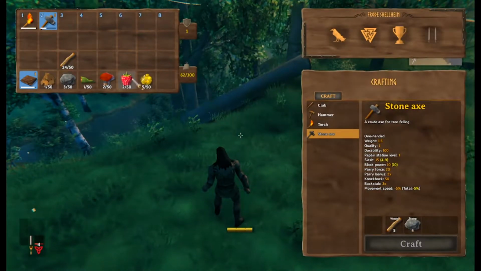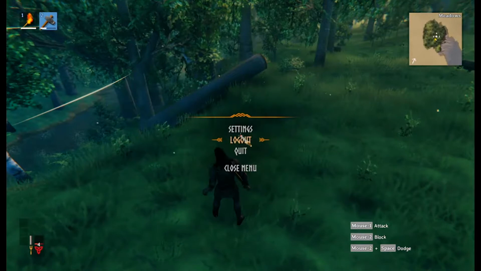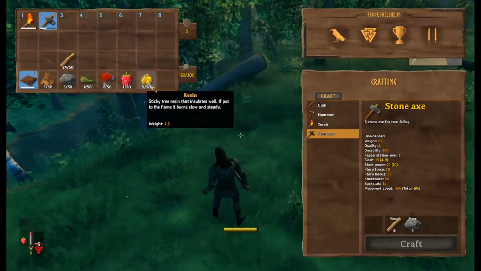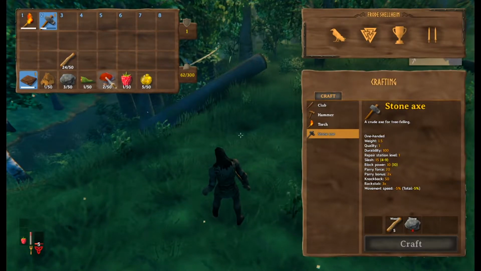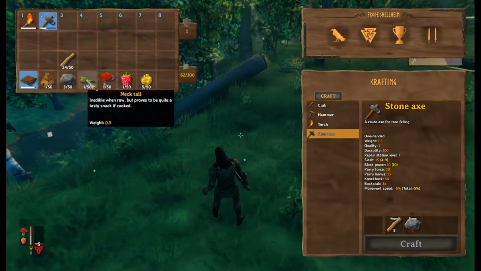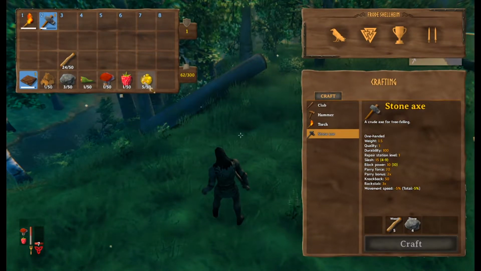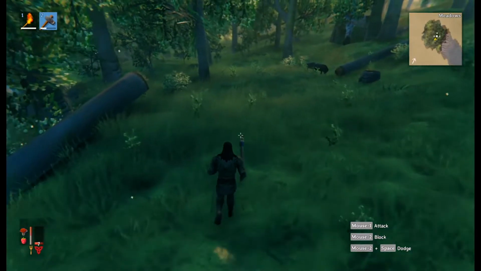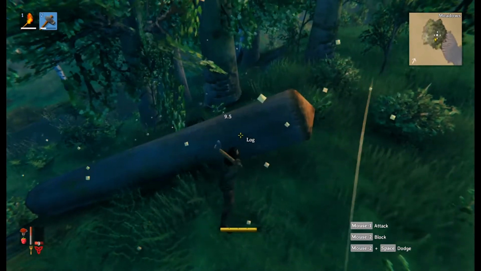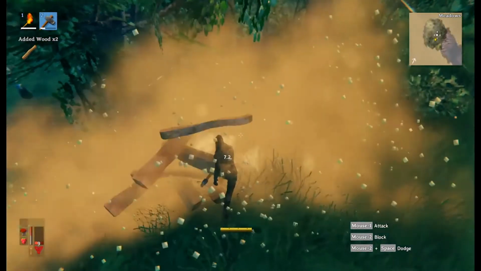Okay, let's look at eating some food. Did I eat? No. What? How do I make eat? There we go. Eat a mushroom. Neck tail. Leather. Okay, well, that's probably fine. So I think it's over time, depending on the quality of the food you're eating, you get stamina and health regeneration.